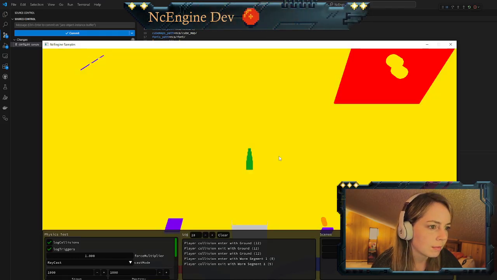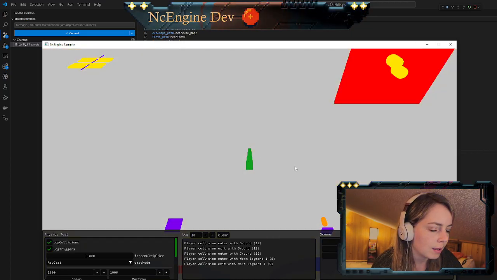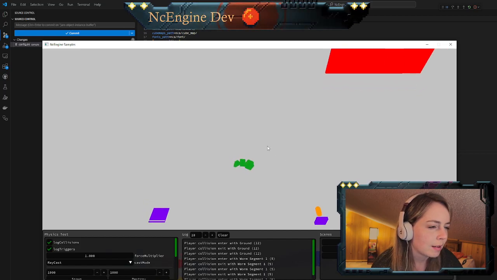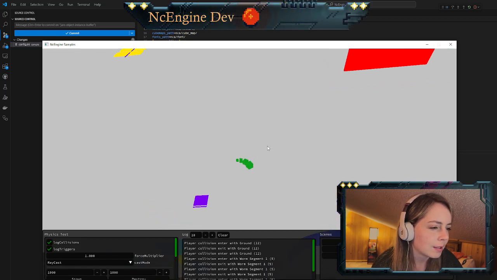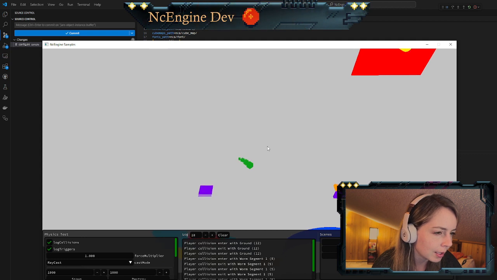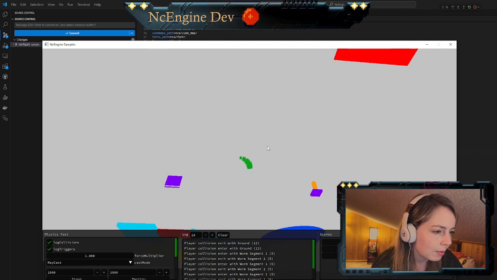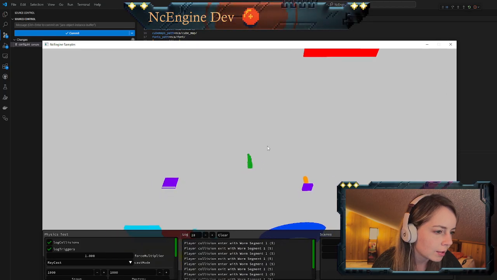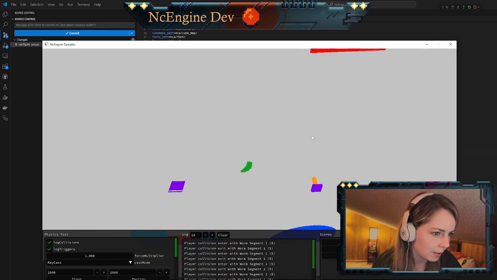Oh, clicking's working. Okay, we're getting there. And then it's just grabbing the model matrix from each of our objects, but there's definitely some work to do here. The camera's very dizzying. We're looking at the scene from a wacky bird's eye view, but the objects are where I expect them to be in Vulkan.